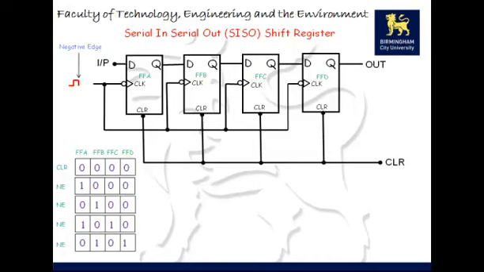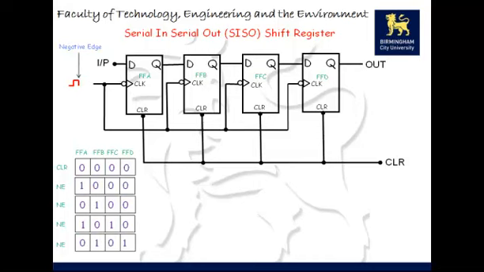Now, clear all the flip-flops, so the results of Q1, Q2, Q3, Q4, all Q's are 0. Then, on the negative edge of the clock, place data in so it's shifted into the flip-flop. Can you see on the first negative edge I've got 1, 0, 0, 0. Second negative edge I've got 0, 1, 0, 0. Third negative edge I've got 1, 0, 1, 0. And the fourth negative edge I've got 0, 1, 0, 1. So every negative edge I'm placing more data and it's getting shifted into the flip-flops. On the fourth negative edge I've successfully loaded my values into the flip-flops.